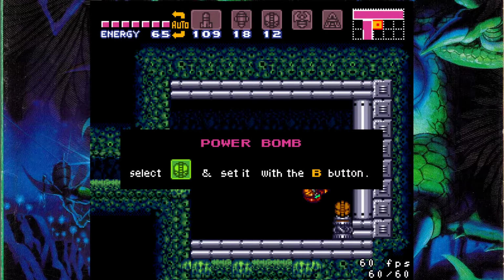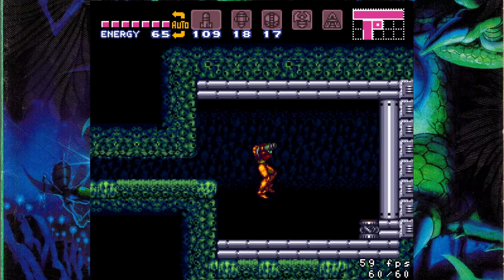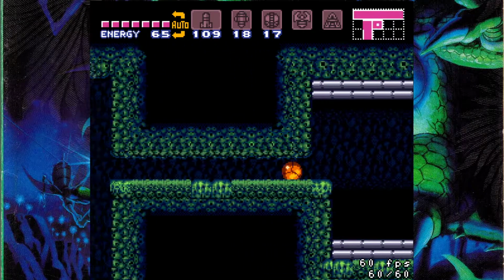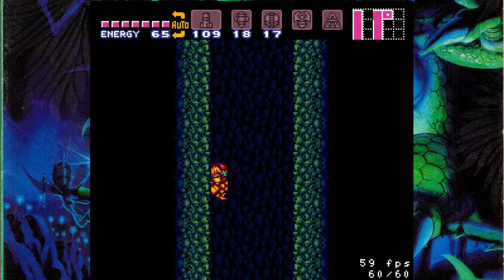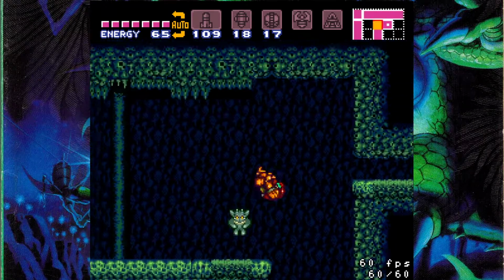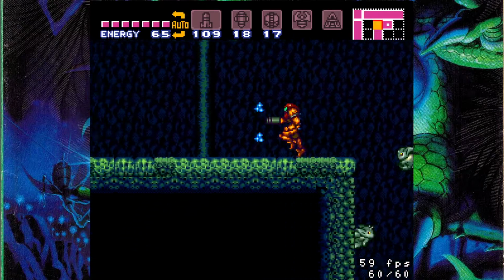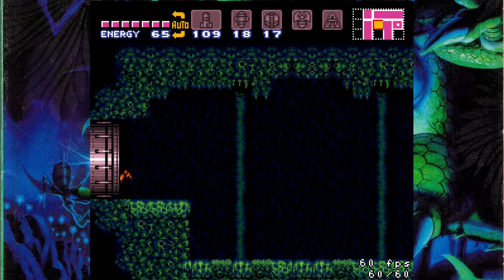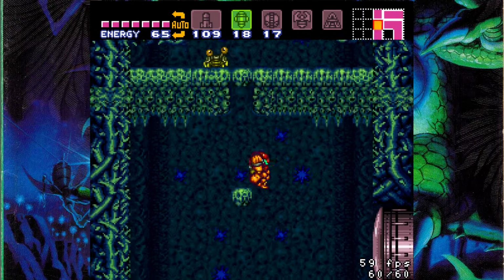Now, if you remember how to mockball, you can mockball out of here. But not like that, and you can actually make it to this jump. You can actually make it from there to there. And then they also go in here to show you can go in there. And there you can get some power bombs. But that is all we need in this area.